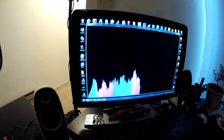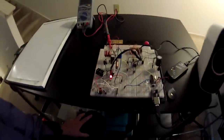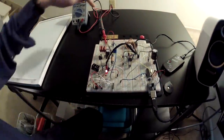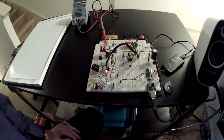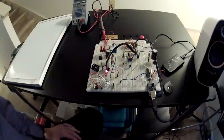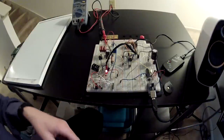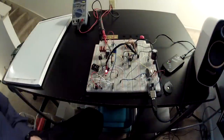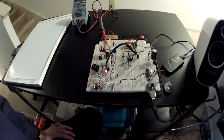We also have a USB-to-serial converter, so we're sending data out to the computer to graph using Processing. There's a little Processing program that shows counts per minute in real time, updating every second. I'll go over the Processing code, the PIC code for the regulation circuit, the DC-to-DC converter basics, the Geiger tube, the detection circuit, and the Arduino code — how it does counts per minute. I know it's a lot of overkill, but we have the time. I don't even know if this thing works since I don't have anything radioactive, so that's just a little disclaimer.